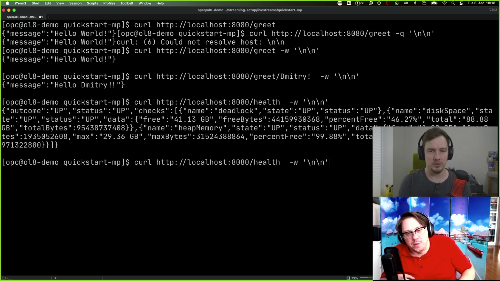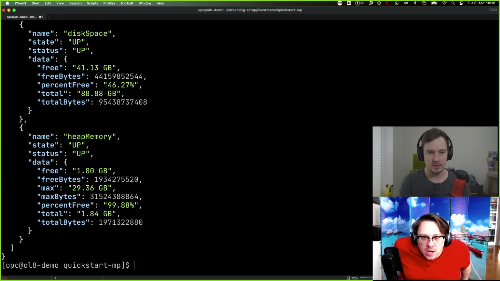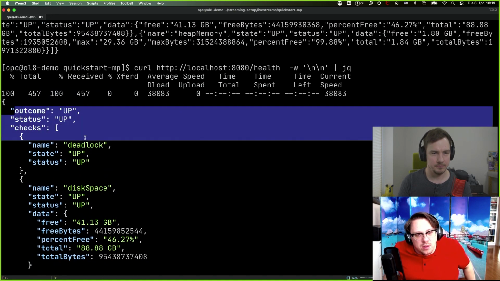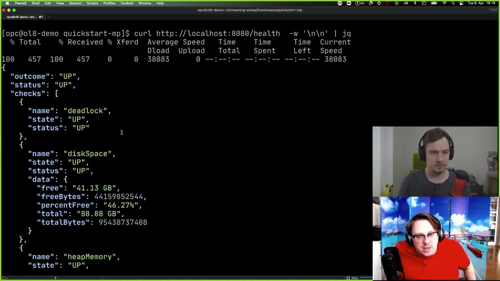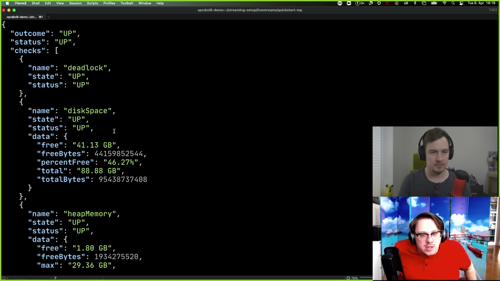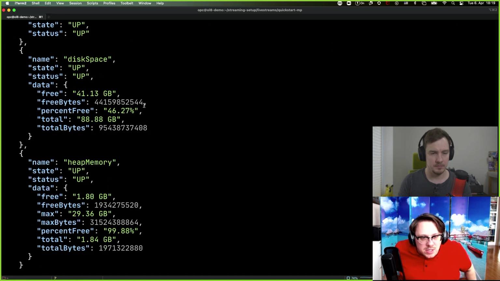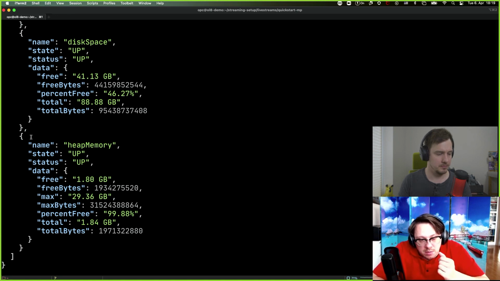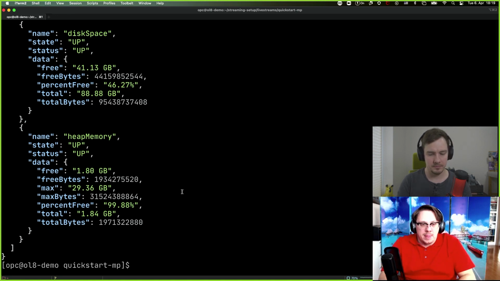Right. Look, beautiful. So you got a lot of memory, man. Yes, and as you see, it gives you all the information, like everything is up and running, all the checks like that, log stick spaces, disk spaces, everything is up, running smoothly and beautifully. So our service, out of the box, provides you all the health information. But we can do even more than that.